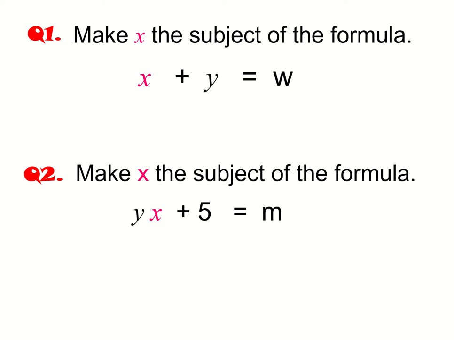For these examples here, we want to make x the subject of the formula, so x is on the left. Typical convention is to have the thing that you're trying to make the subject of on the left-hand side, but as long as it's something equals something else and the term is on its own, it will still be correct. So we need to get rid of this plus y from the left-hand side. We're going to rewrite out the formula, and then we're going to move the y across the equal sign. So the rule is if you move anything from one side to the other of an equal sign, it then changes its sign onto the opposite version of that sign. So what's the opposite of plus? Well, it's minus. So this becomes x equals w minus y.